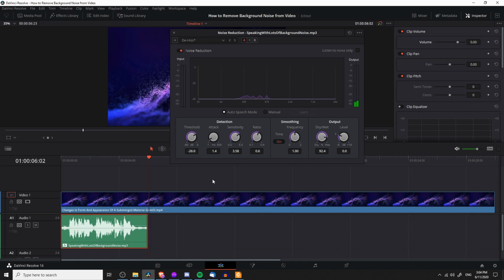Okay, so hopefully you guys can hear that we can remove a lot of the background noise from a video clip there, even if the background noise is something like loud speaking of a bunch of people. But once again, I want to re-emphasize that in most cases, if you can control the audio that you are recording, whether that's in a studio or on a scene set, the better the audio is at the moment of recording, the less of a pain it's going to cause you later on when you're actually editing your videos. So this is kind of a backup if, for some reason, some background noise happens to get through. You can still come in here with tools like noise reduction built into DaVinci Resolve, or experiment with some VST plugins in order to remove the background noise from your video.